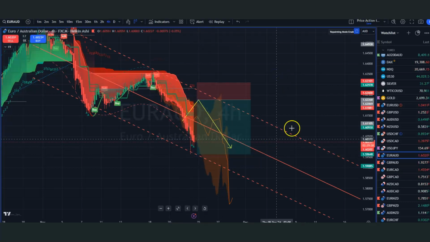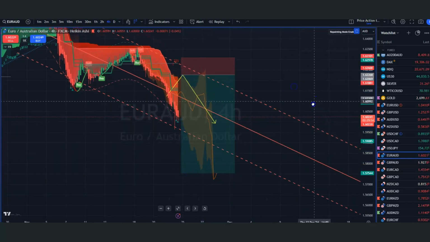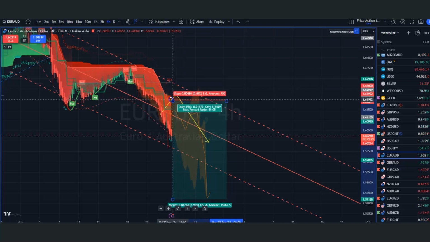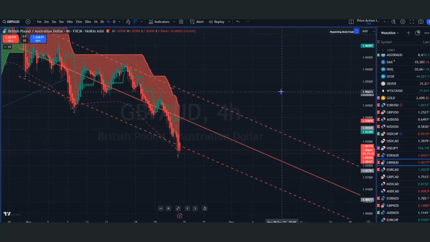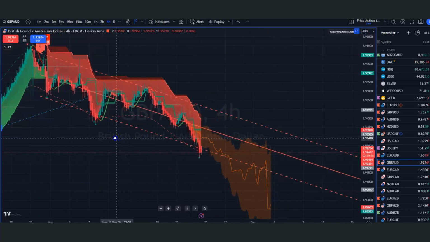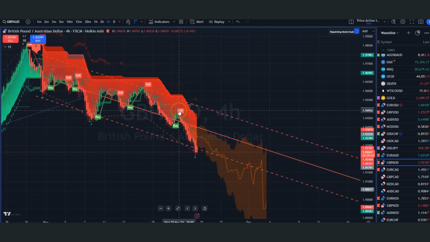heading for, I've probably hit our target now, so we can put another target in down there if you're still in it. The stop should be down here now, something like that. Pound Aussie is to the downside. Sometimes you just don't get the pullbacks. Sometimes you just get the continuation patterns emerge and just keep going down. But a red background, as you can see, 1, 2, 3, 4, 5 opportunities to sell the pound Aussie.